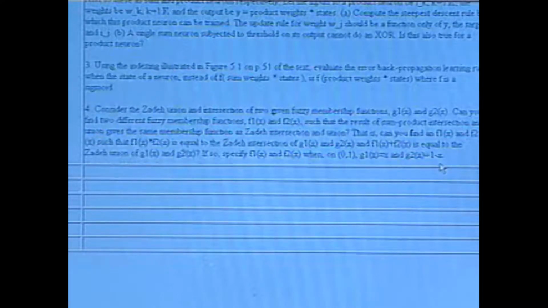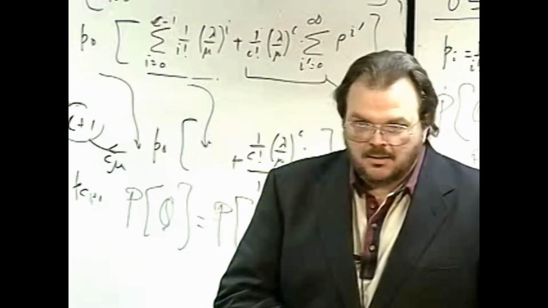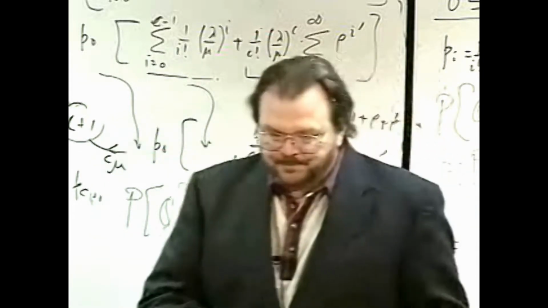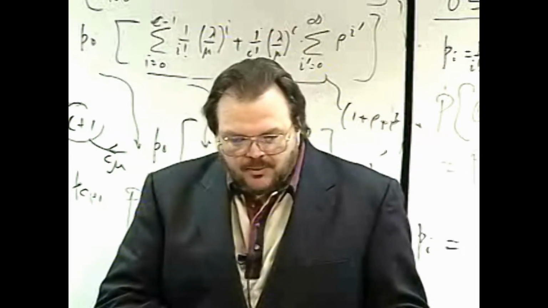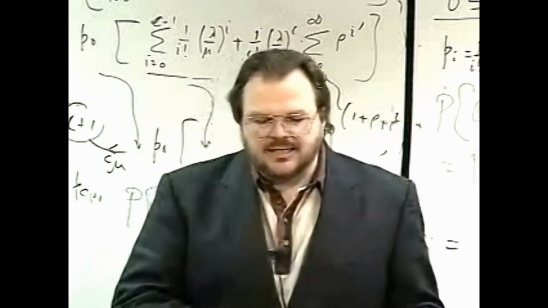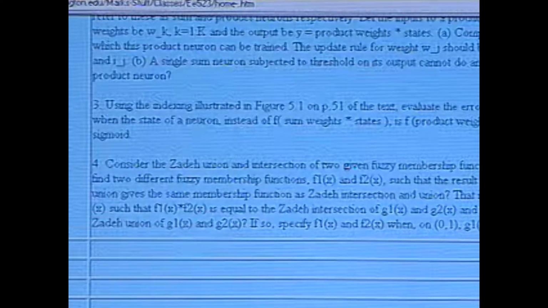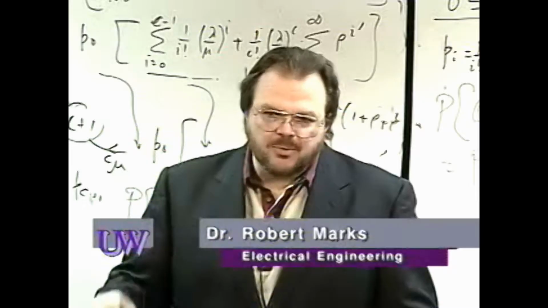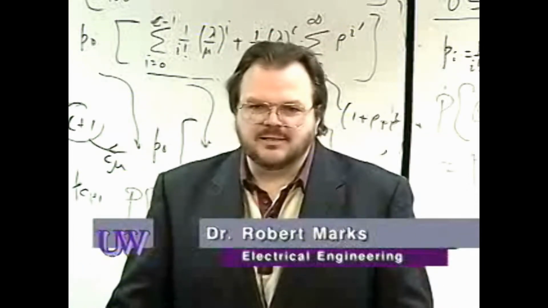Number 3 says look at page 51. There are some numbers in the slide, like 15 nodes. Do you specifically want us to use those 15 nodes, or just in general? So the question is on problem 3, do I want you to use those exact 15 nodes? No, I say using the indexing illustrated in figure 5.1. So it's just an illustration of the manner in which we want to do the indexing. In other words, don't go to the layered architecture, but rather number the neurons sequentially and make sure that smaller ones feed the bigger ones. That's all they meant.